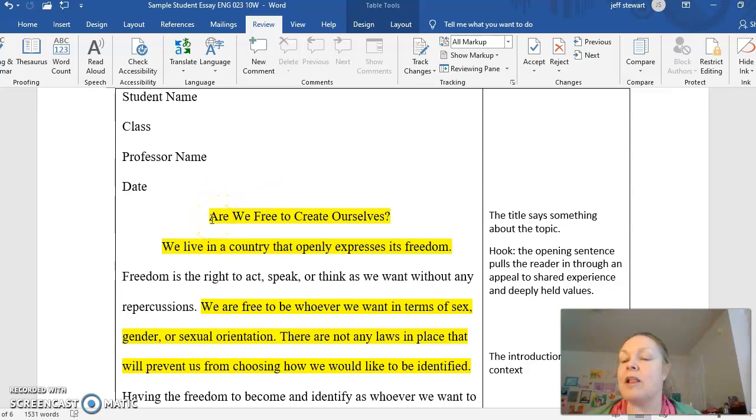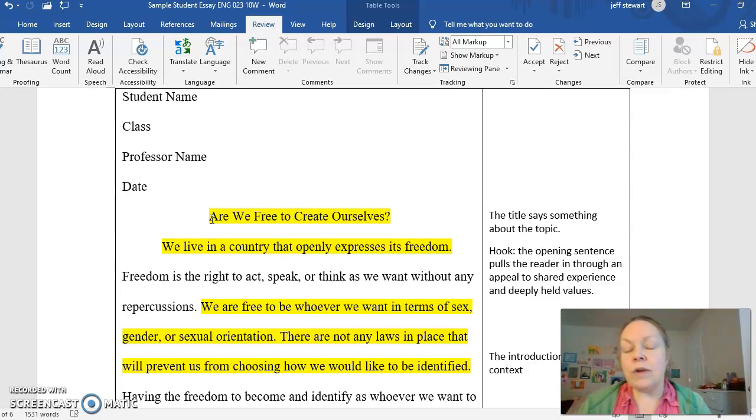If you don't know how to capitalize in MLA format, you can look that up on the Purdue OWL, or the Purdue Online Writing Lab. That's what that stands for. And I have linked that in the ICE method handout. So if you would like to see that address, go onto the ICE method handout, which is in the Writing Solutions folder this week. And you will see the Purdue OWL website address.